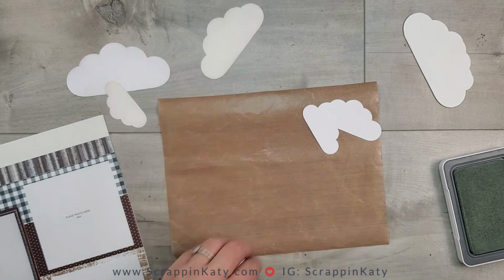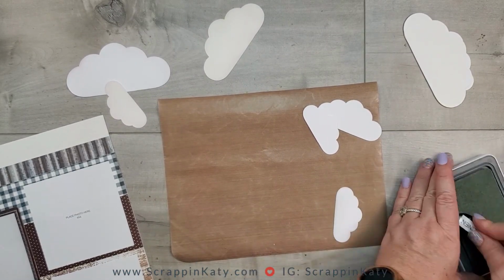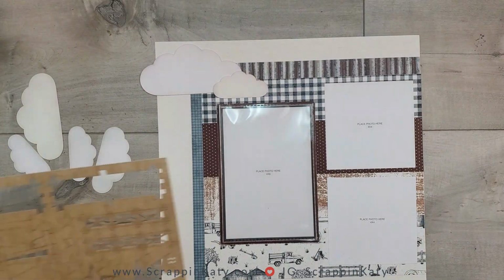I'm adding some linen ink. It's ever so subtle, but it's just adding that little something. And then I'm actually going to add some texture to these clouds. So make sure you stick around so you can watch how that's done.